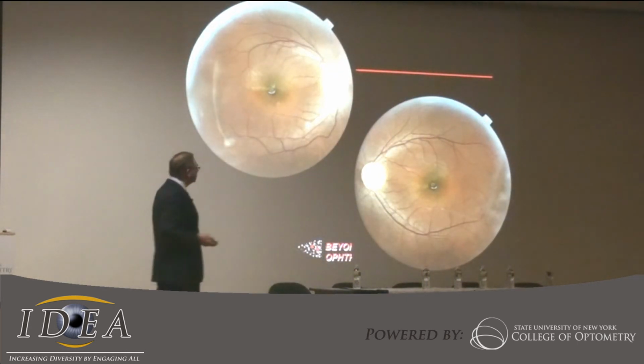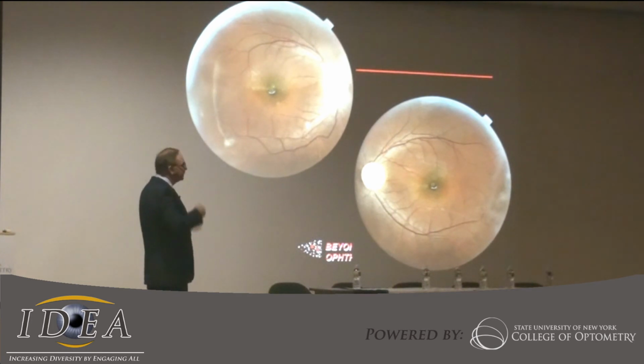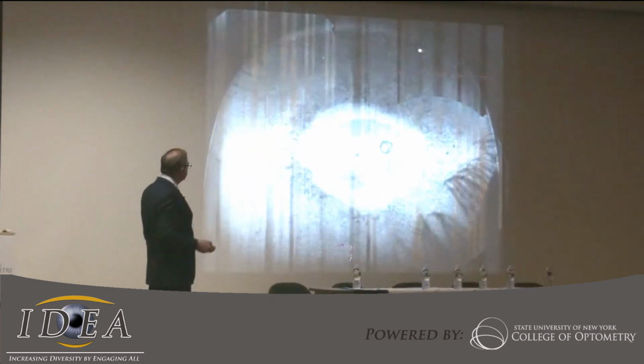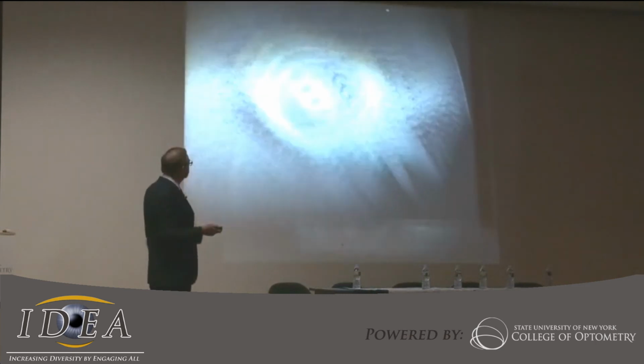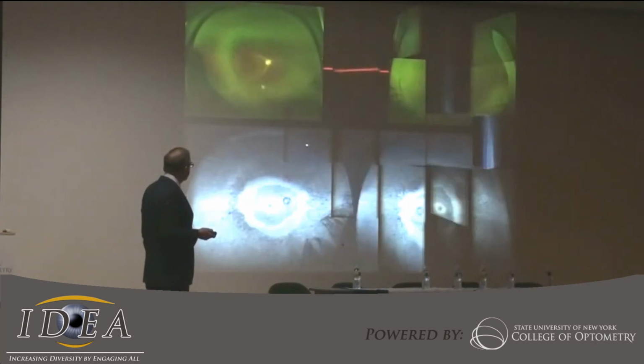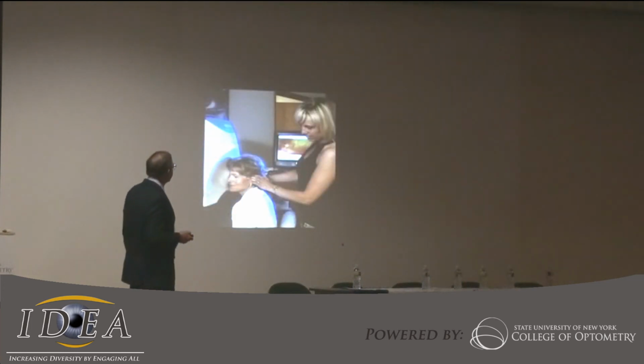Here's a patient I just saw a couple of days ago for the second time, and she's 25, and her complaints relate to difficulty working on a computer. She just wants a new pair of glasses. She has a funny floater. However, when we go to autofluorescence, looking at ultra-wide field autofluorescence, she has this amazing lesion, which is present in both eyes, which looks a lot like a retinal degeneration, except this kind of a pattern hasn't been published. So it is a form of retinal degeneration, even though she didn't have any of those symptoms.